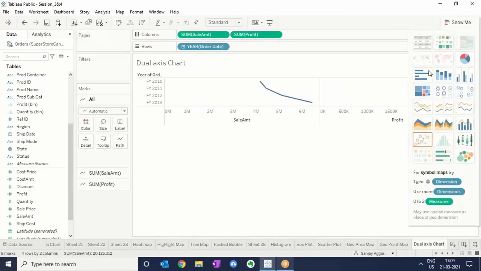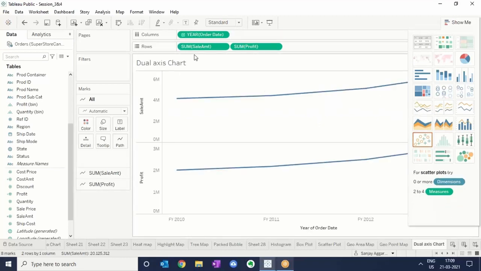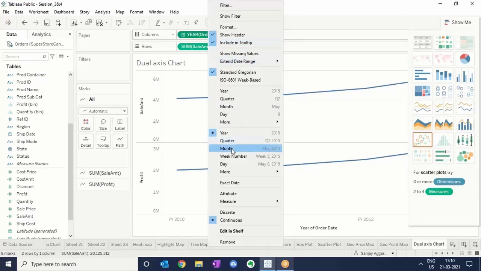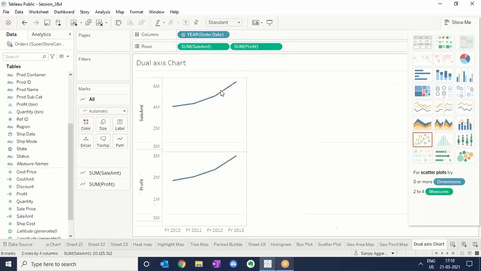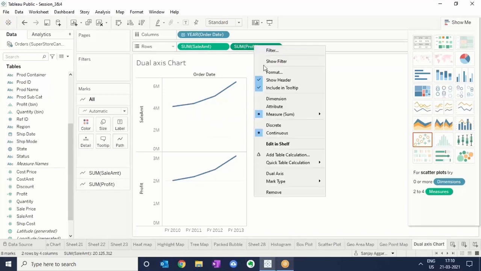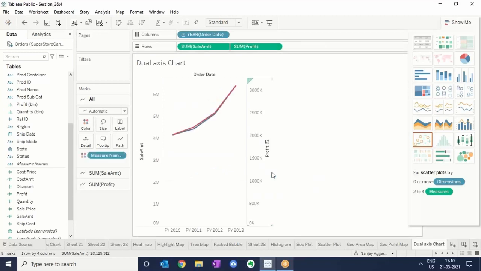So I get these two lines, sale amount and profit. Now I go to profit and I say dual axis.